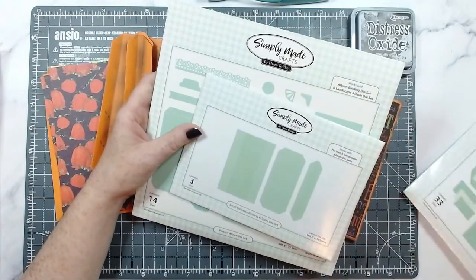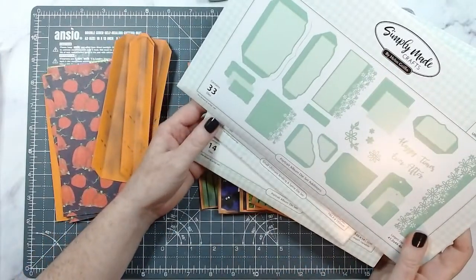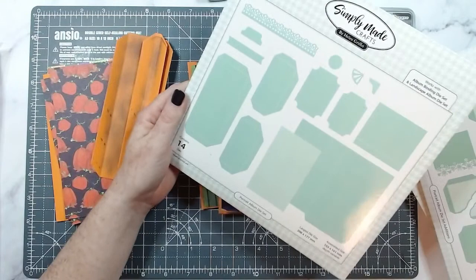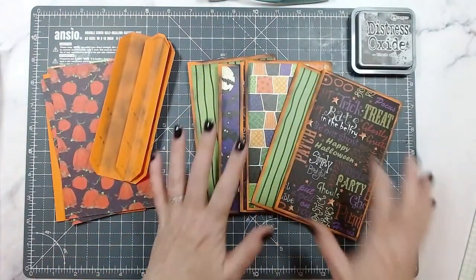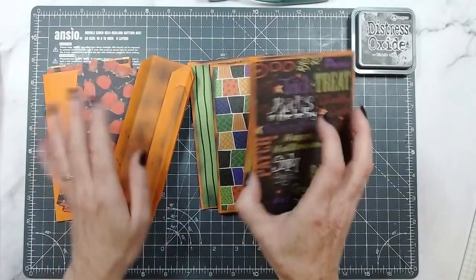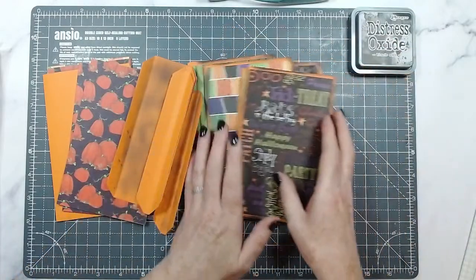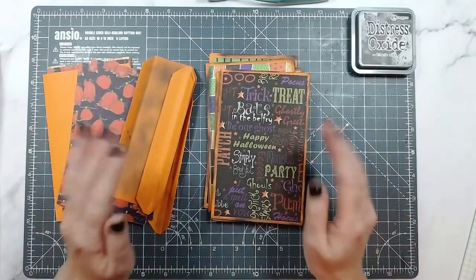Another die set that we possibly could be moving on to today is the portrait album die set editions as well. This goes with the portrait album die set, so these work together. So we're going to be doing that. This is quite a small book, so it measures 6 3/8 by 4, and each page is going to be a pocket page at the top, and it's going to have 6 pages and the covers either side.